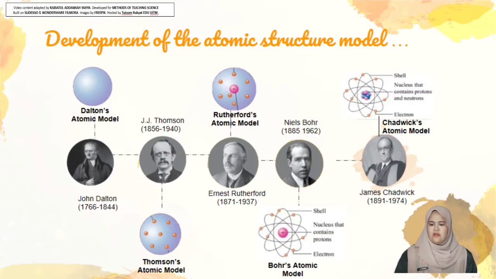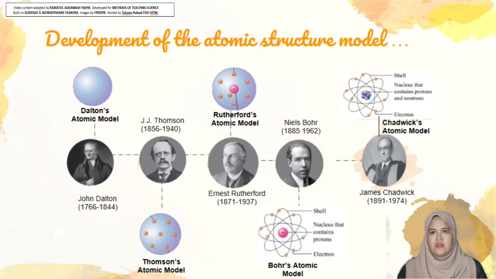Students, have you ever thought how the atomic structure model is produced? The atomic structure model that we know today is the product of many scientists' effort. Studies on atoms started since the introduction of atomic theory by Democritus, a Greek philosopher, around 500 BC. Here is the historical development of the atomic structure model.